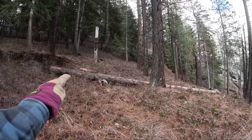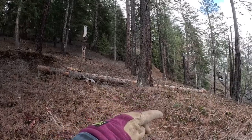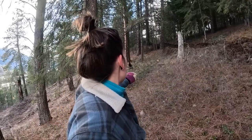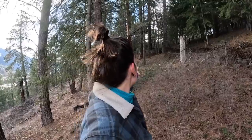So the plan is to come along here, go around this tree, come this way. And then I'm not sure exactly what the pathway is going to be over here because we have all of these big trees right here. So we might have to go right below where the road is above. So we go around the tree and then kind of come back this way. This tree right here, I think is probably going to be the end point. It's a huge pine. And then that'll be pretty close to where we want to be.